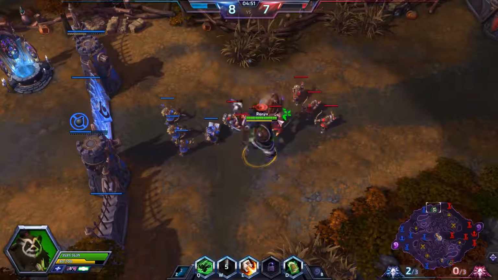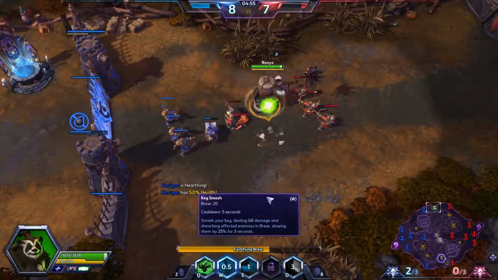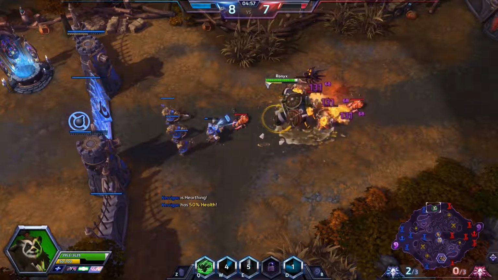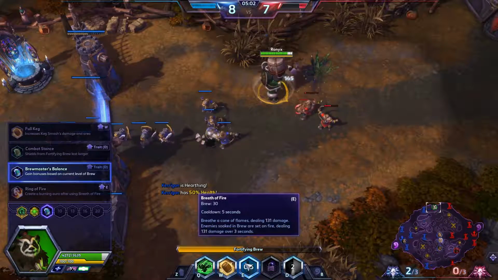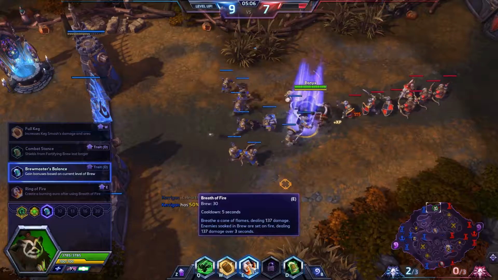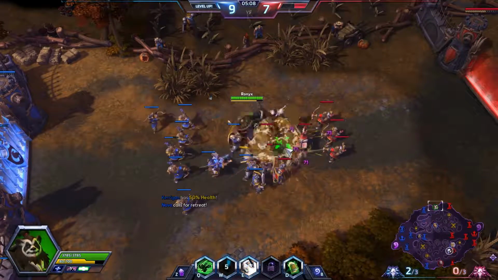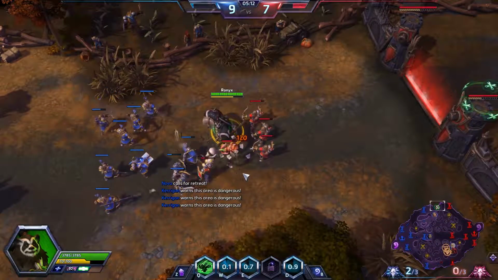It's not really a significant amount of damage, but sometimes it matters because you can use it to reveal stealth, for example. So that definitely helps. And then your E is your Breath of Fire. You do a little bit of damage, like one auto attack worth of damage once again in an AoE cone in front of you, and everybody who was soaked in brew takes double damage over time.